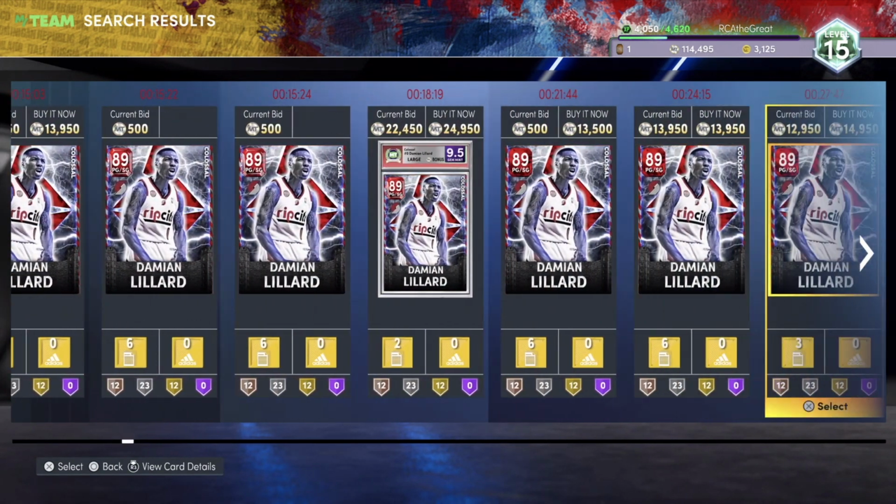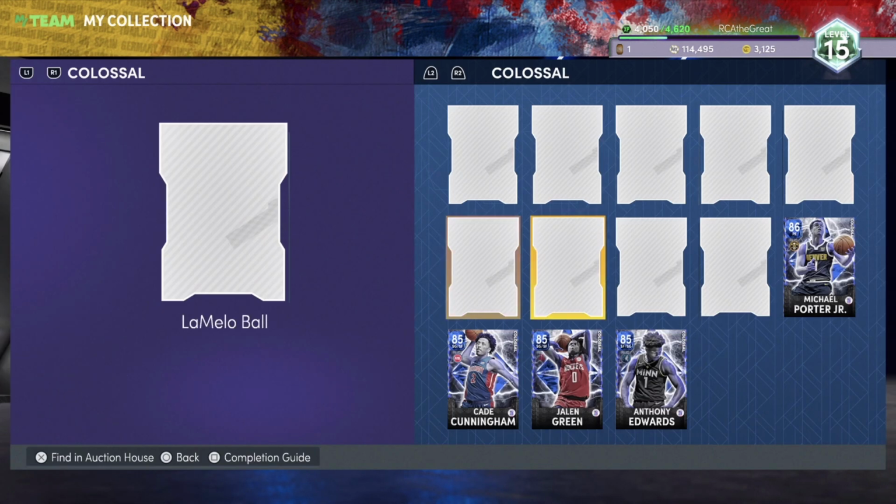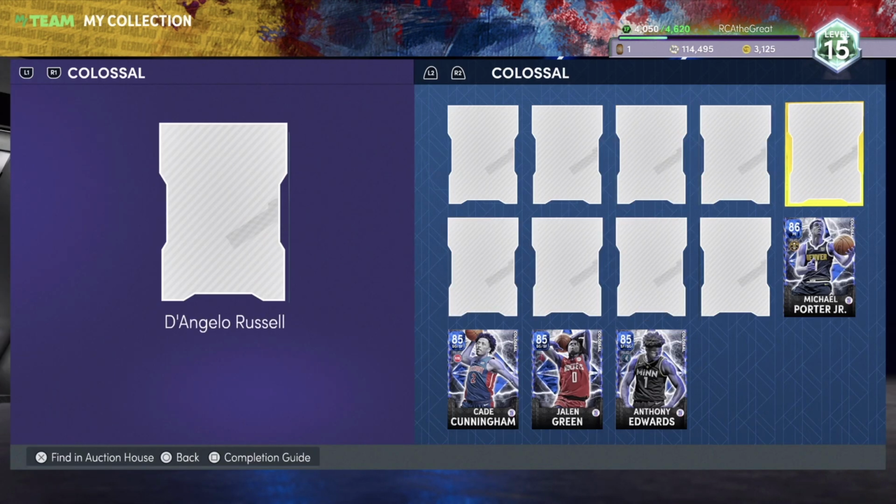So if you have him and you have another point guard that you can use, I think selling him is a good bet right now because these cards are going to start going down in value.